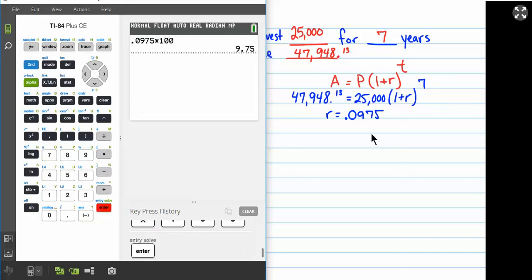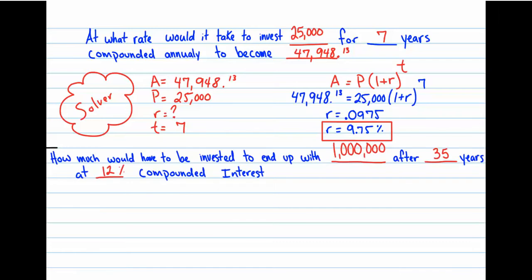So while my answer is 0.0975, I might show it like this, times 100, so that I can put the percent symbol at the end of it. Now they're both correct, I just don't know which one they might give you. I suspect that they will probably give you the answer choices as a percent rather than as a decimal. Okay, so right here at the very end, notice why I did times 100. I did the opposite of dividing by 100 so that I can get to my percent form. All right, now let's go ahead and do one final one.